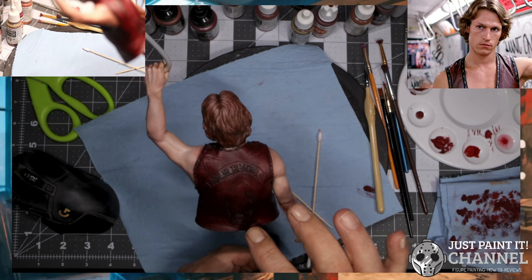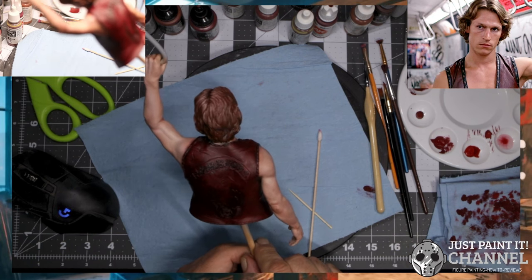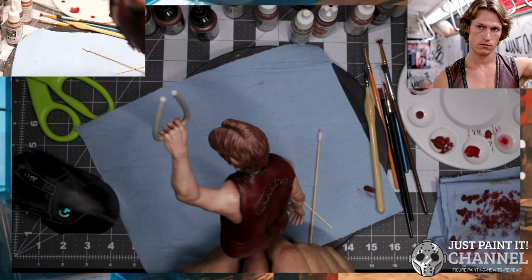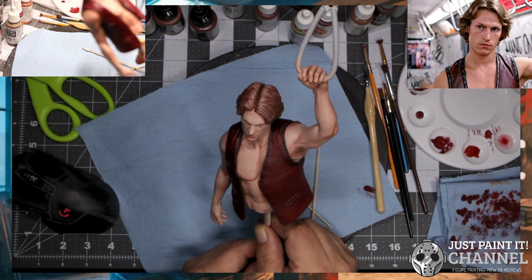All right, so next we're going to do all the emblems and stuff in the back of the jacket, the colors. I got a little schmeckle there, but I won't put my finger on it yet, because I think this might still be a little wet. So, all right, but he's looking good.